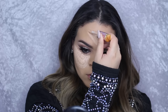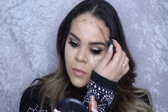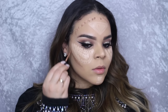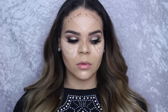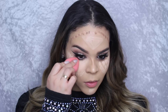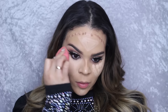For our concealer, we are going to be using the Shape Tape concealer in Light Medium. I just decided to have fun with it, so I'm drawing a whole bunch of little concealer triangles and of course a diamond on my face, because we are going to be very glowy that day. For contouring concealer, we are using the Becca concealer in the shade Toasted and using that to do a clean contour — we are doing the whole shebang today because obviously it's New Year's and you have to be a little extra.